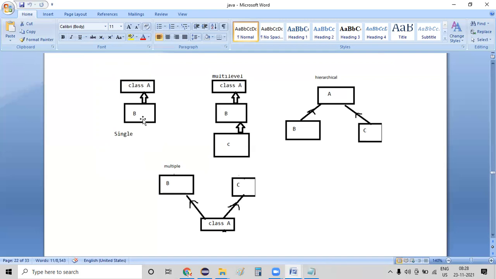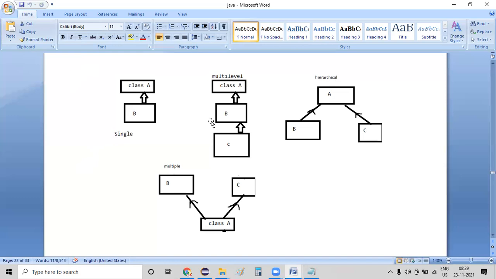It means only one class is going to extend, which we call a single inheritance. And if you consider the multi-level inheritance, it's a simple thing.